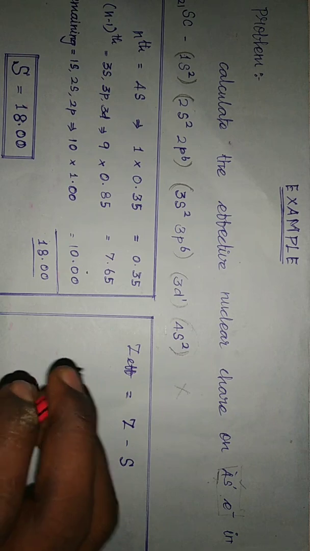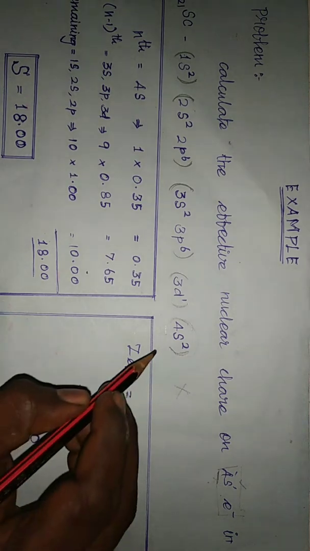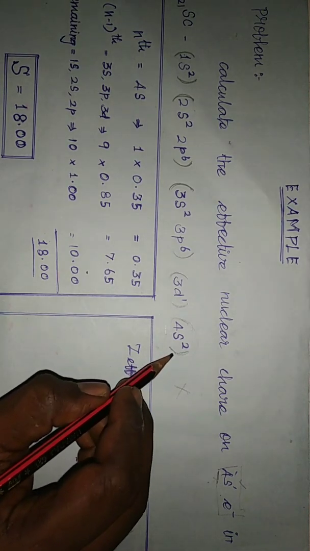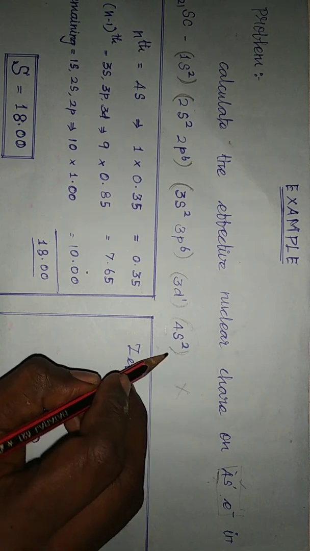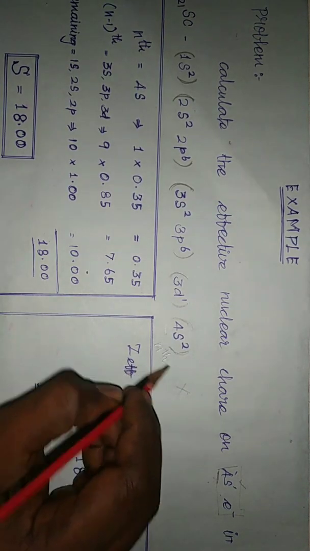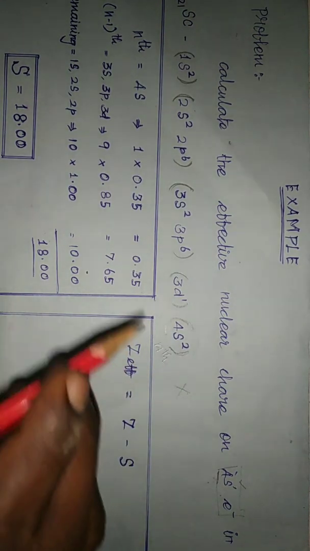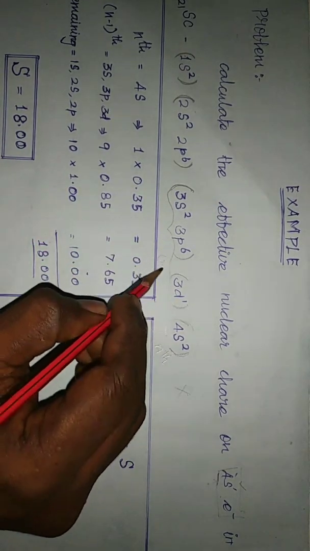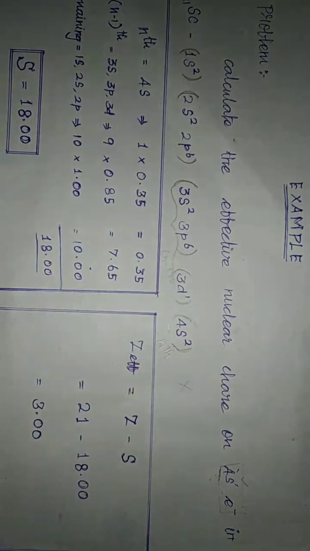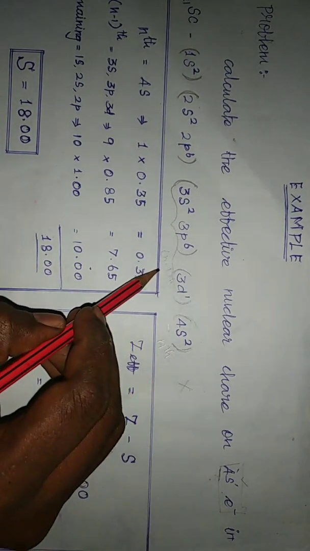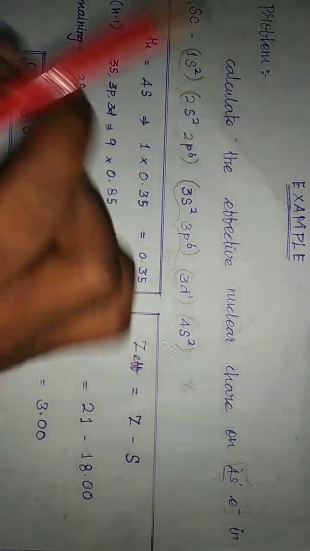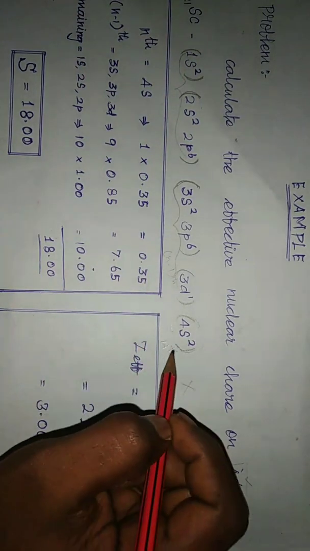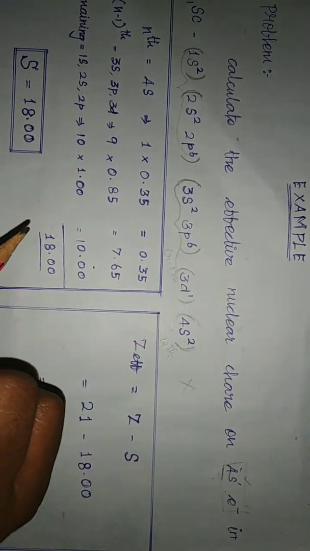Here, which is the nth shell? The shell where the electron of interest is, the shell of the electron for which we are finding the effective nuclear charge, that is the nth shell. So here 4s is the nth shell. The group before that is the n minus 1th shell. So here it is fully n minus 1th. Only we have to identify the nth shell and the n minus 1th shell; the remaining are fully inside.